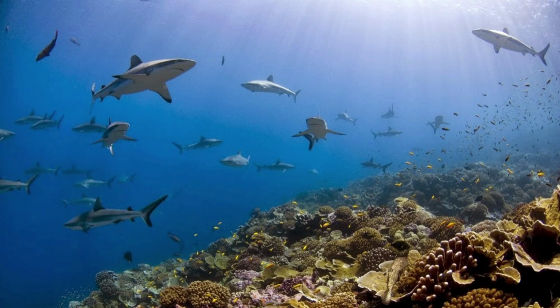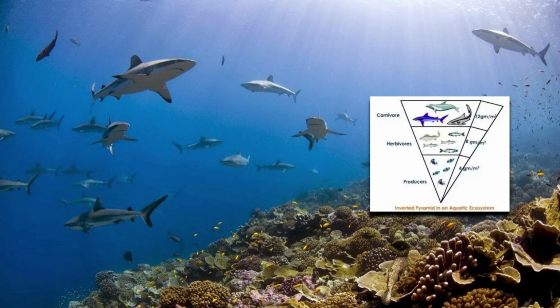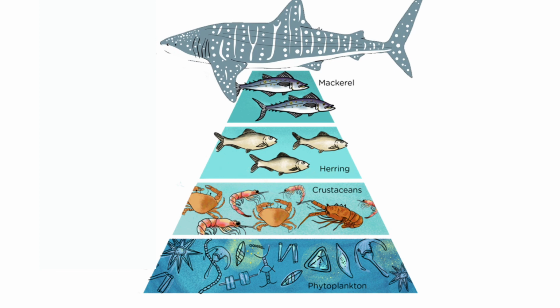Another explanation for the large number of top-tier predators at this reef could be that the lower trophic levels have a much faster turnover rate, which provides an abundance of food for the higher trophic levels with a slower turnover rate. Whale sharks are one of the creatures who solved the problem of energy loss in the food pyramid by feeding directly on the lowest level that contains the most energy. In this case, the whale shark enjoys a delicious meal of phytoplankton.